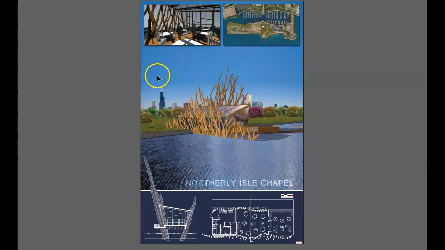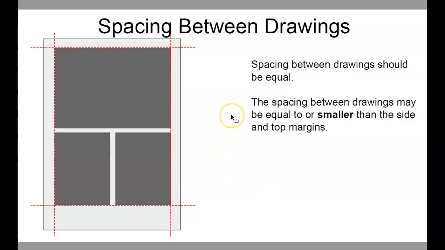Maybe one drawing could have been edited a little bit here, but it's a much simpler project, and certainly the spacing between drawings in this case is pretty much equal to the margins. So that's good. And the space between these drawings at this closest point is pretty much that same space. So not too much to worry about there, I think, but overall good balance on the board. So we'll say good job there.